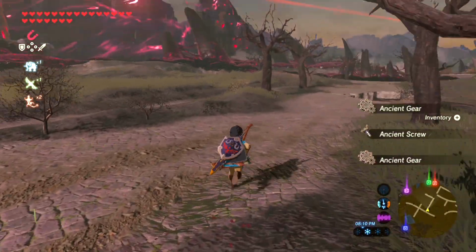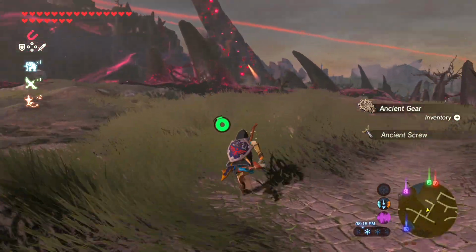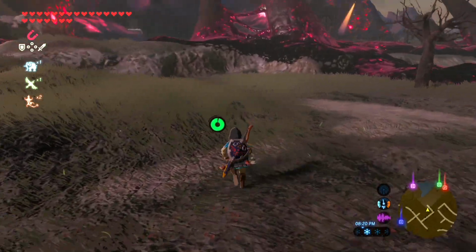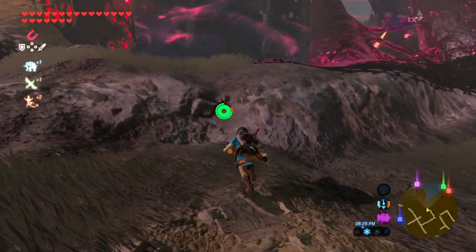I mean, I could use my ancient guardian armor set, but even with the guardian resist effect that armor does give me, I think my overall defense would be worse, which is why I'm just going to stick with this setup for now.